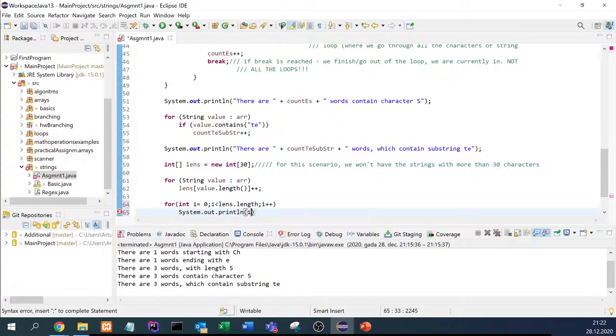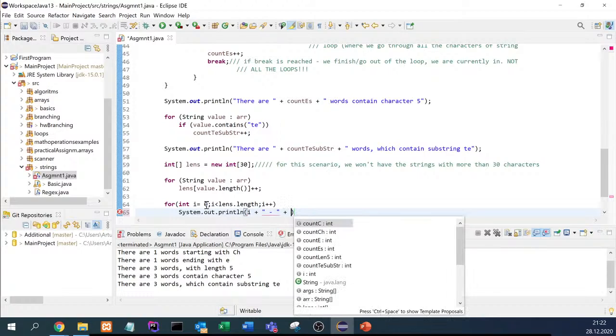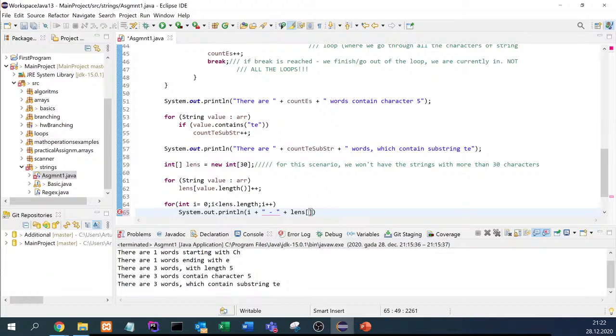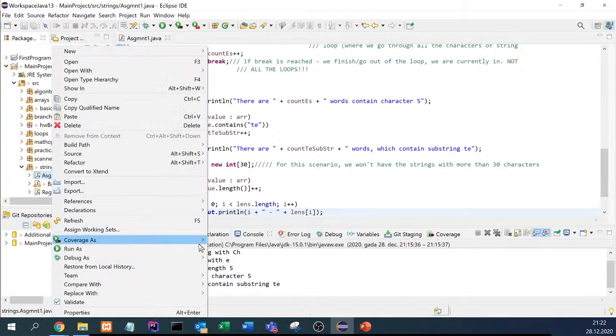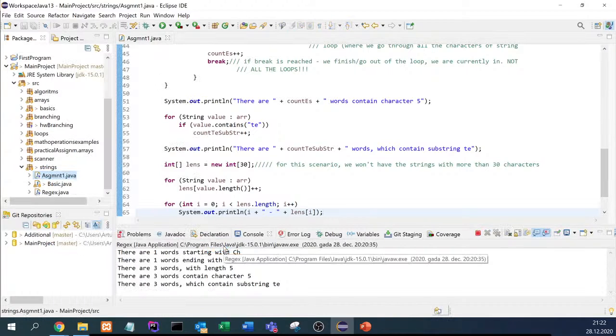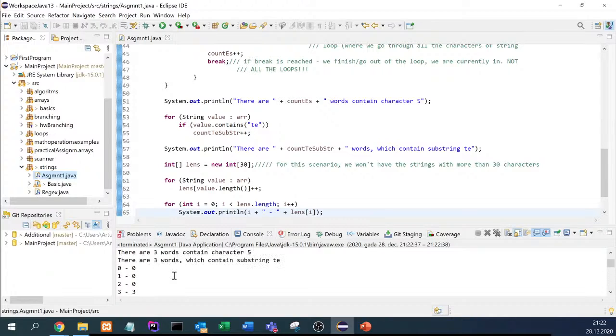Here I will type i, then I will type minus, just to distinguish them, and here I will type how many words there are with the length i. Let's check. And so now we have the histogram.